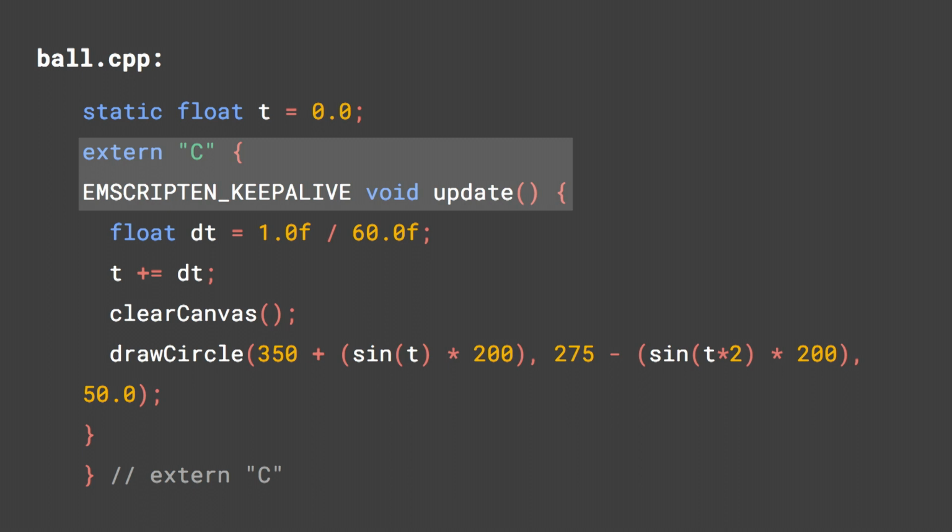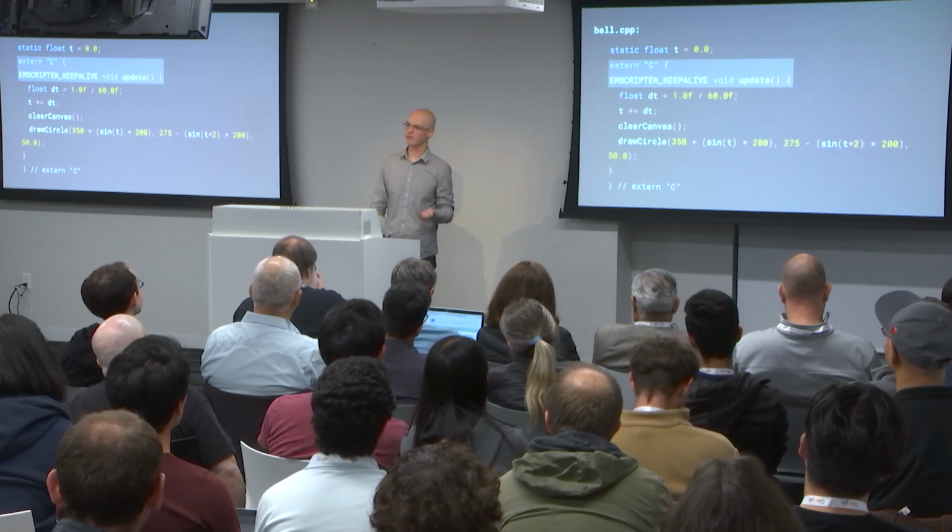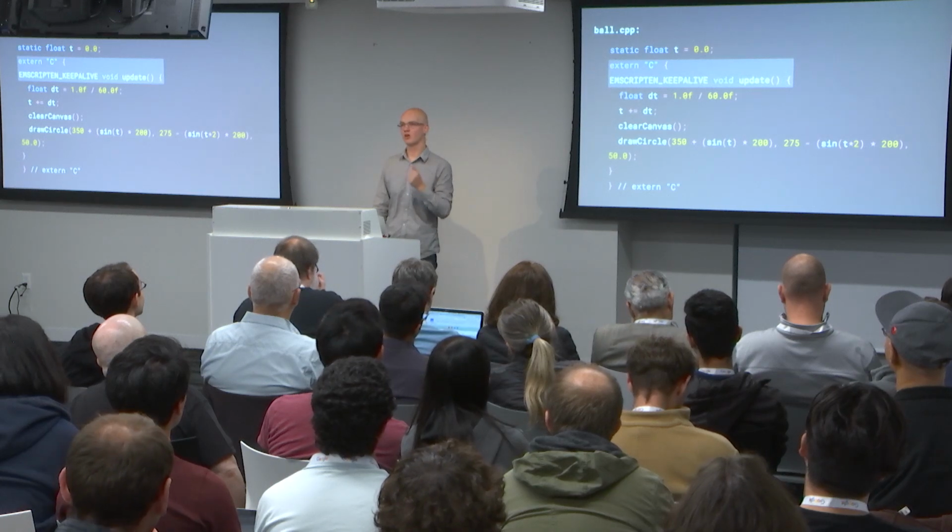Now we actually want to create a C++ function that does something. We'll name it update. You'll notice that we have EMSCRIPTEN_KEEPALIVE, as we needed in the last couple of examples. But you'll also notice this extern "C" wrapper that we put around the whole thing. This is a little complicated, but basically what this does is prevents Emscripten from name mangling the function, and means that when we want to call this update function, we can call it by its original name.